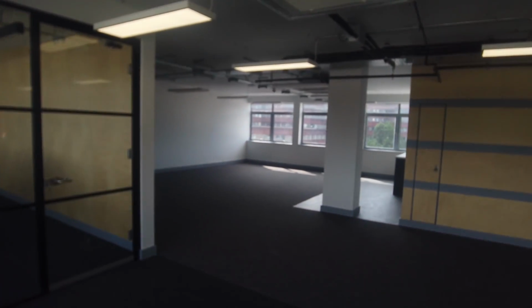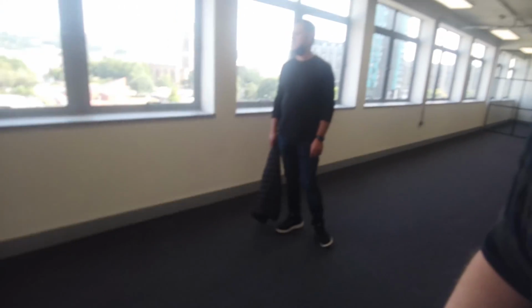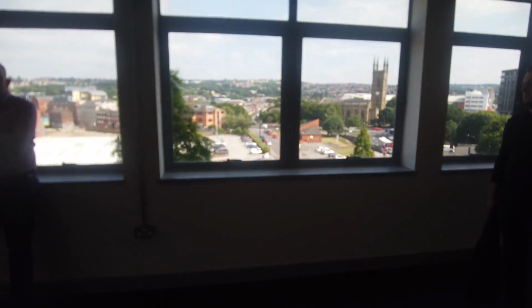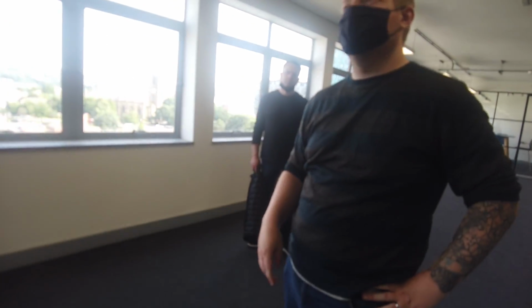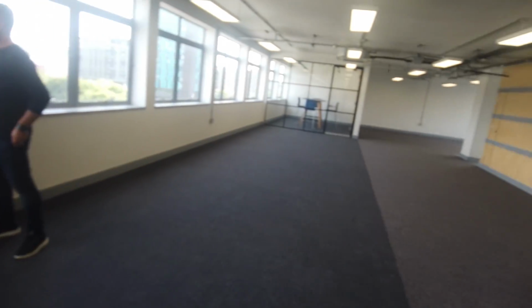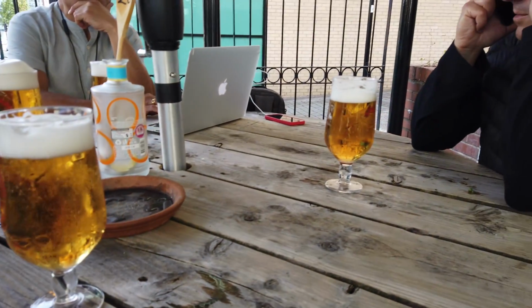The view was like fantastic though. I mean, look at the view in a second. I think it's coming up here. Would be pretty nice. The location was great. Close to the station. Obviously, location's not something I've talked about, but it's something which we're obviously keen for as well, because you've got your pros and streamers and staff coming in often. You wouldn't want them to have to go too far.